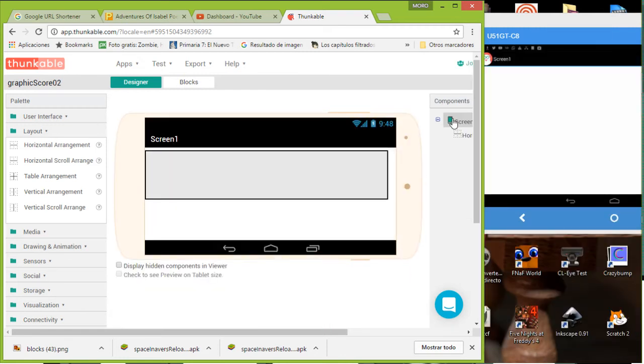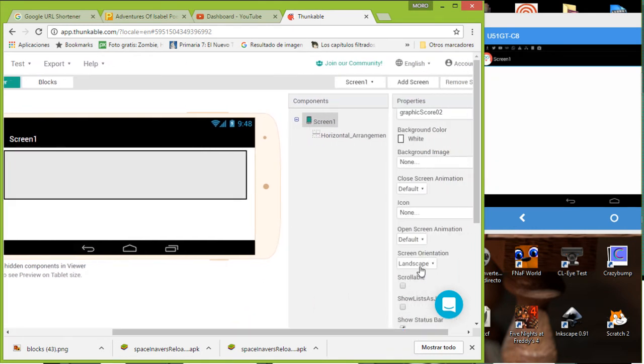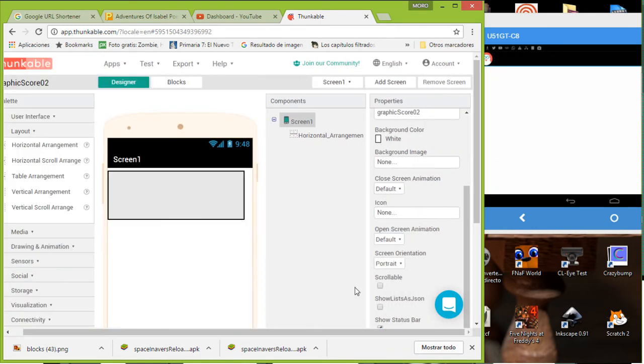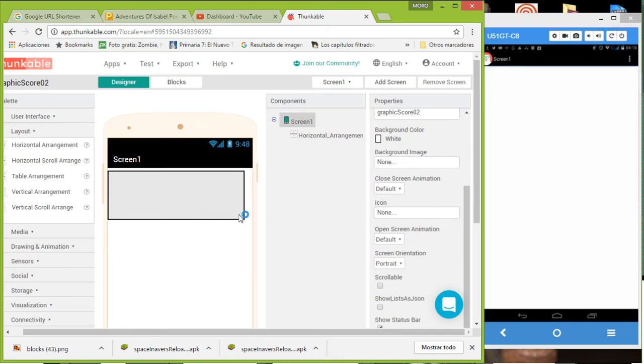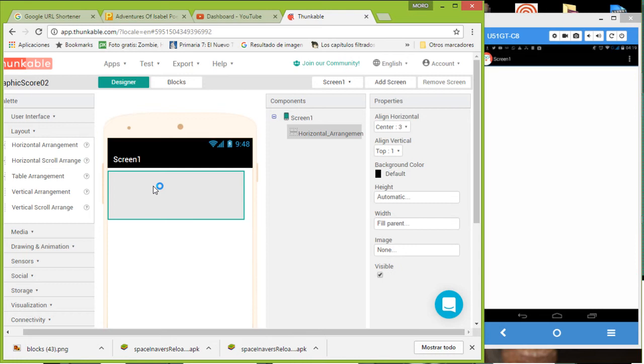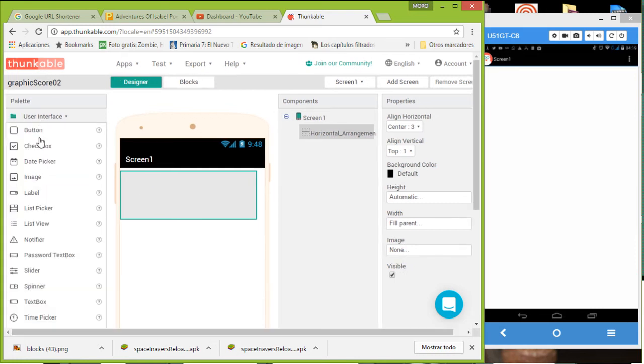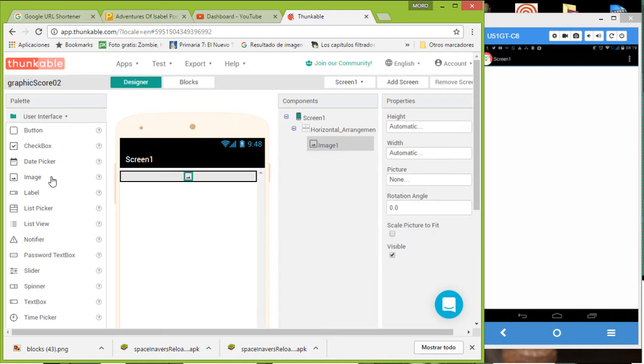This is just to fix something that sometimes happens with my tablet. Portrait, and that's it, we fixed that, sorry. Anyway, we have the horizontal arrangement, and in this horizontal arrangement we are going to add the pictures. 1, 2, 3, 4 images.